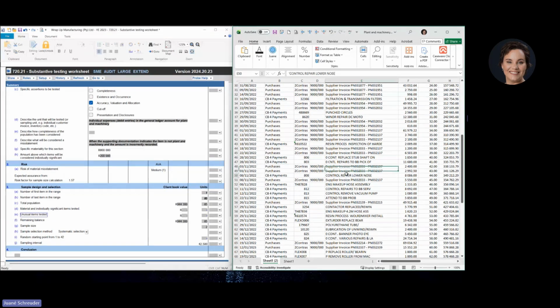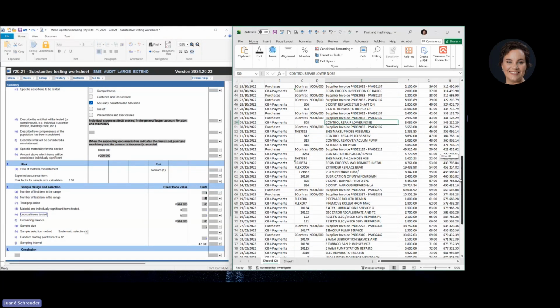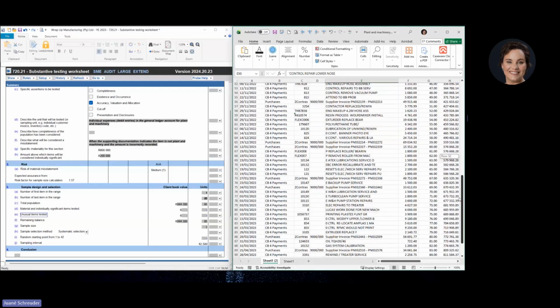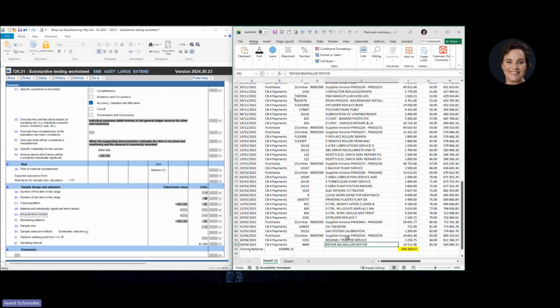So there's a control repair. So that's not a control entry or something like that. All of these seem to be explaining what it is that we had in here. So not necessarily any funnies, any more likely to be misstated. We can't see whether any of these are perhaps imports or something like that that may be weird or wrong or strange. But if that was the case, we could also have highlighted them and tested them separately.